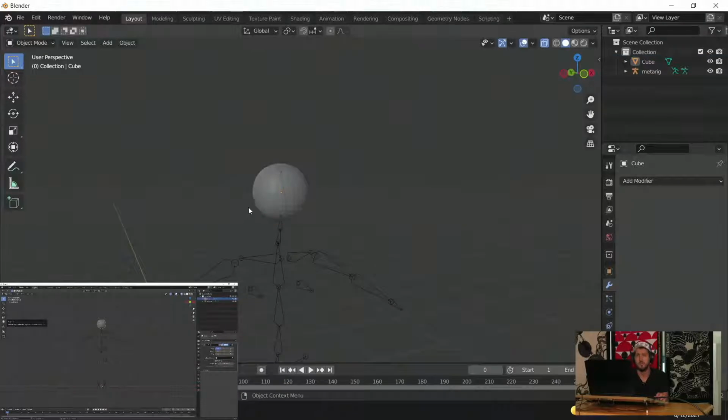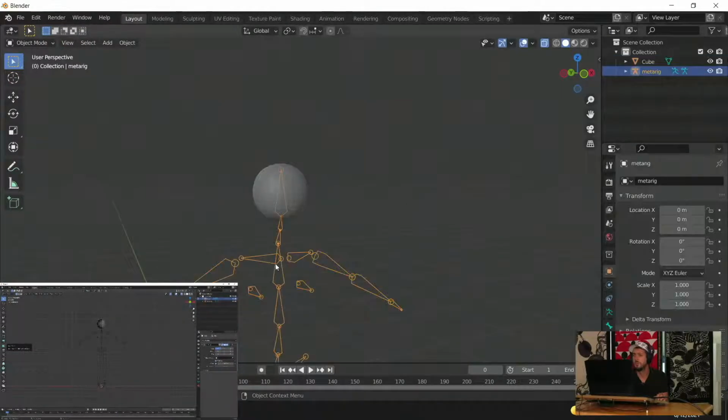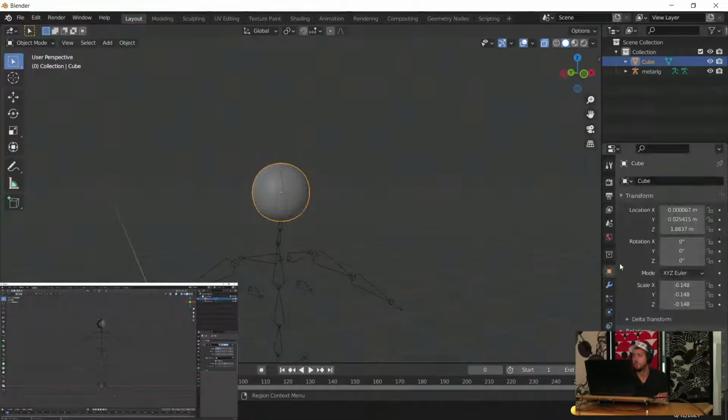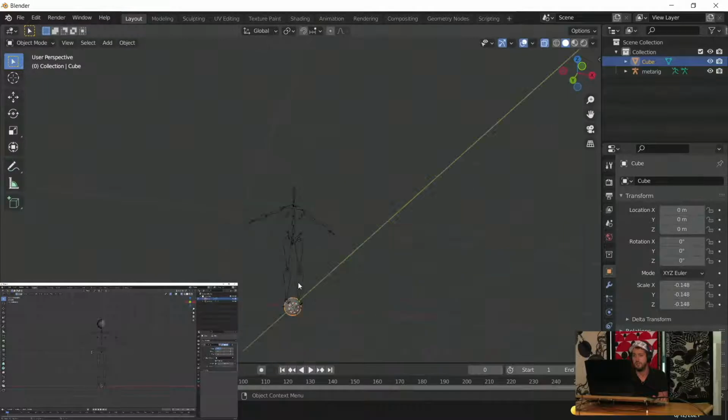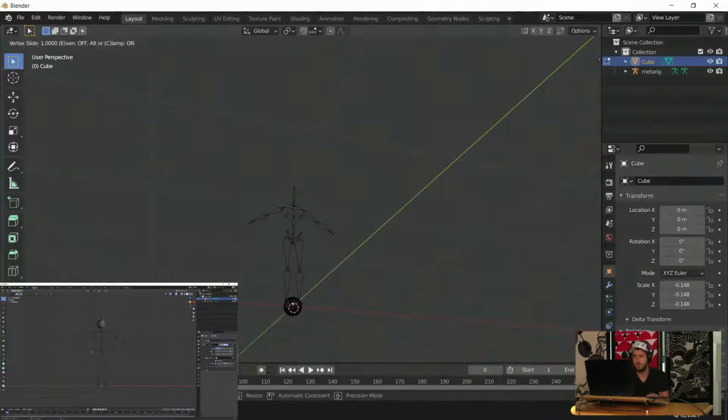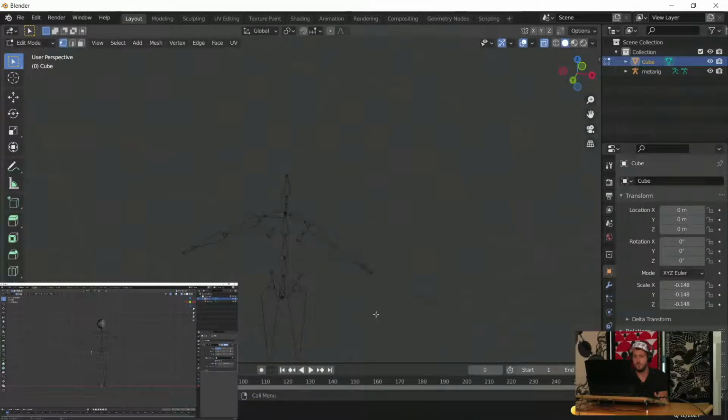One thing you probably want to do is take your sphere, see how I went into edit mode and moved it up, and my origin point, my little orange dot, is still at the center. So you might want to take your sphere and reset its position, and then drag it up to the head spot in edit mode instead of in object mode. Oh, I did that thing, huh? Yeah, cool. So now go into edit mode and then just select everything with A, and then drag it on up there.